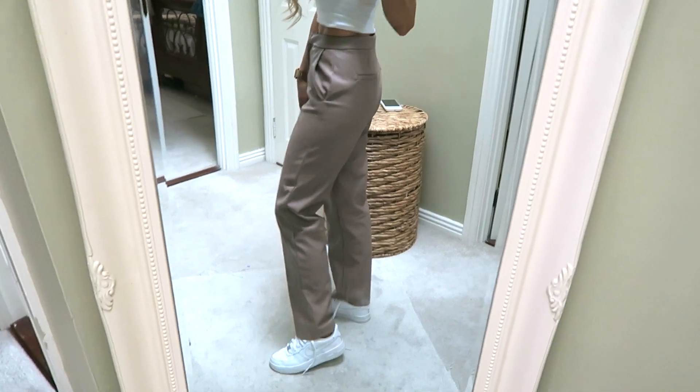The second thing I got was these pair of trousers — they were 17 euro. They're kind of a mauve-y, taupe colour. They're a faux leather trouser and they are the warmest things I've ever felt. The inside is kind of lined or thick — super, super warm. When I tried these on I thought when the colder weather comes in these are going to be a staple. They're a straight leg, not wide at the bottom. I'm 5'4" and they just hit the top of my shoes. So if you're taller than 5'6", these pants may come up a little bit short on you — just an FYI if you're purchasing them.